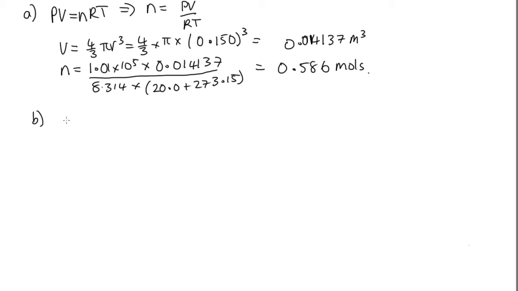Now for part B, we need to find the average kinetic energy. And we know that that's given by a half mv squared, which is equal to 3 over 2 kB T. And so this is equal to 3 over 2 times 1.381 times 10 to the minus 23 times T in kelvin, so 20 plus 273.15. And this is equal to 6.07 times 10 to the minus 21 joules.